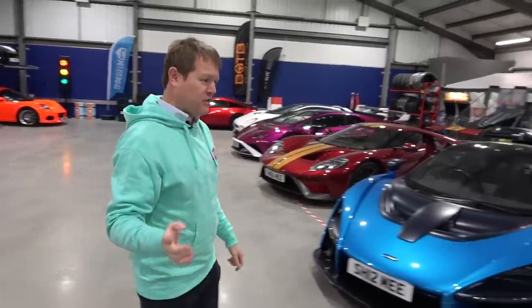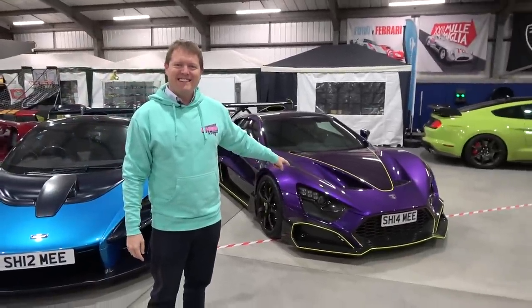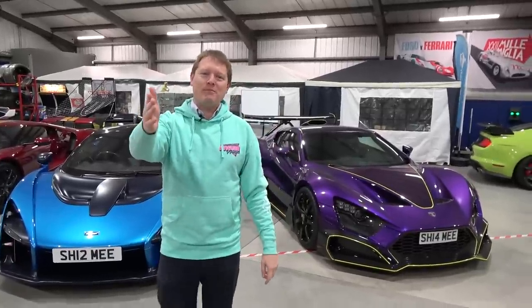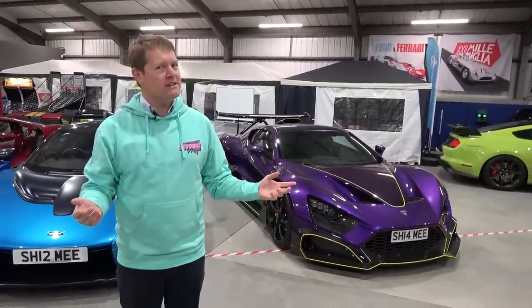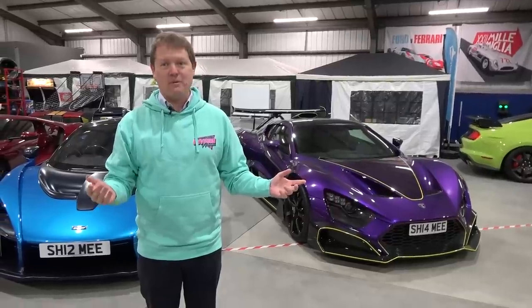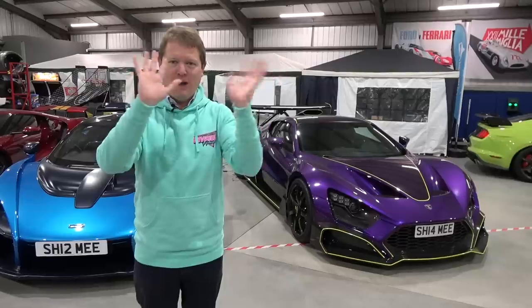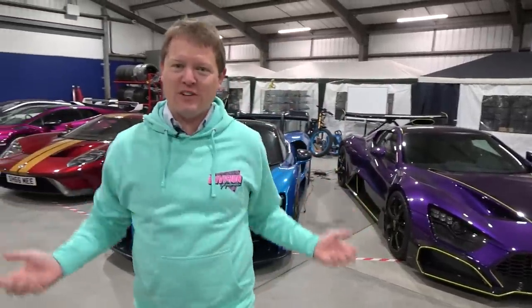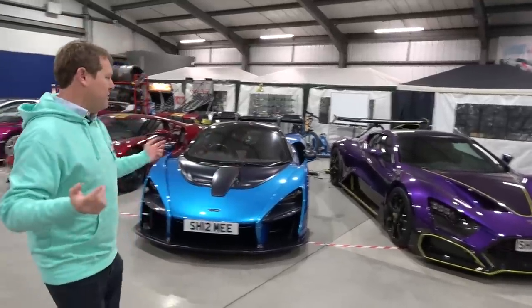I've not driven the Zembo in the UK yet. I feel like you haven't been here in so long — you haven't driven this, haven't seen that. If you go back to when my US tour, the GT Black Series, began at the start of October, which feels like a long time ago — it was early October — I've been in the UK for like two handfuls of days, such a little amount of time. That's the way it's gone, but that's not the norm.